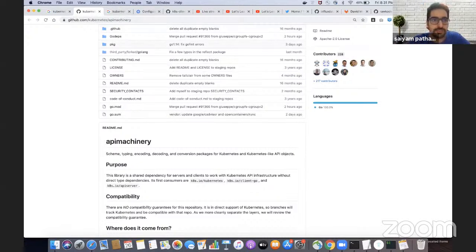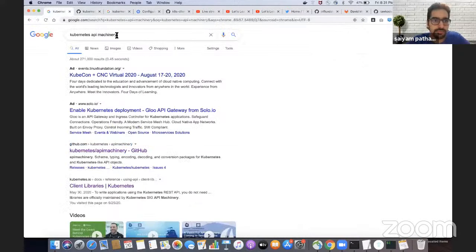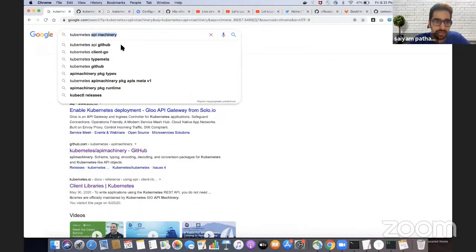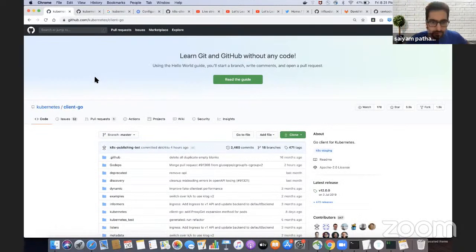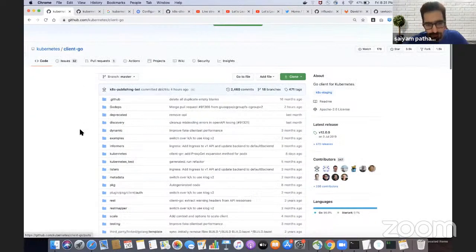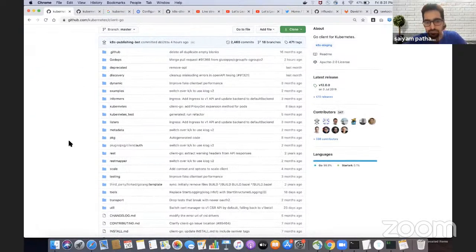What we are focusing on today is the Go client library. So we'll go to Kubernetes client-go on GitHub. I want to show you a few things over there. It has all the verbs that are there. You can have create, get, list, whatever.